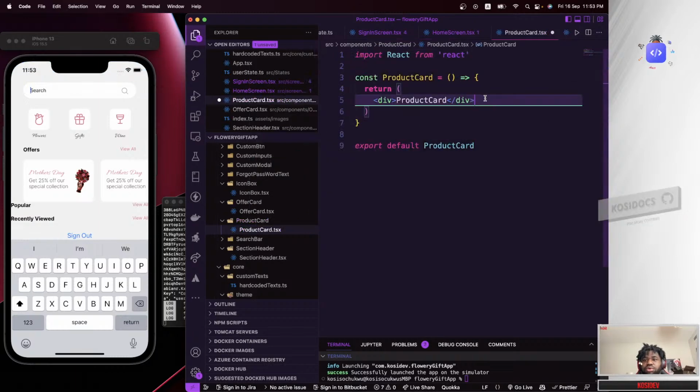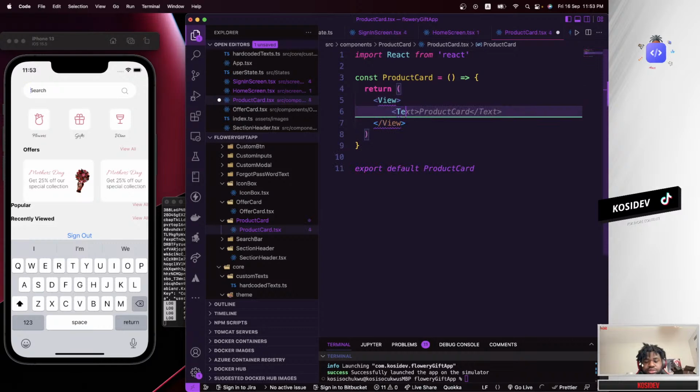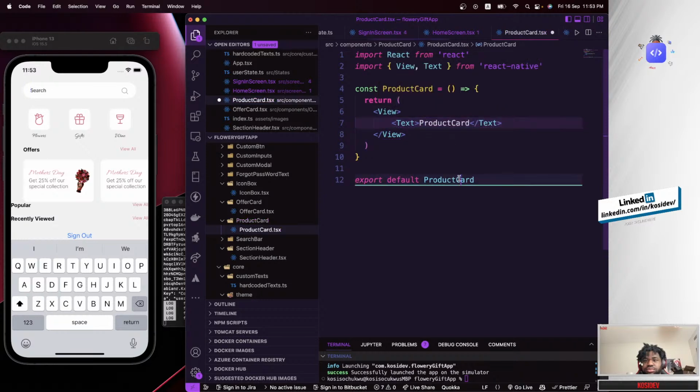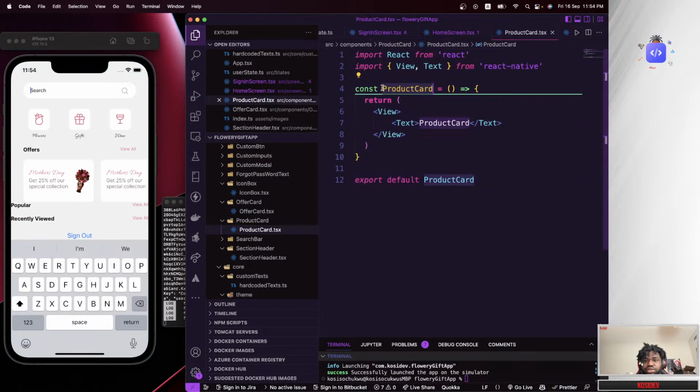There we go. Inside this, we're going to have a view component. Inside the view, we're going to have a text. Go ahead and import this.